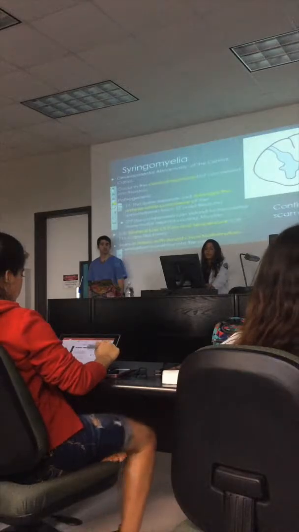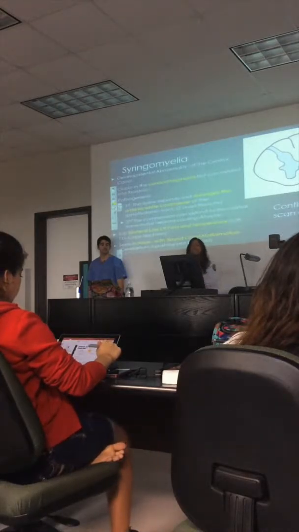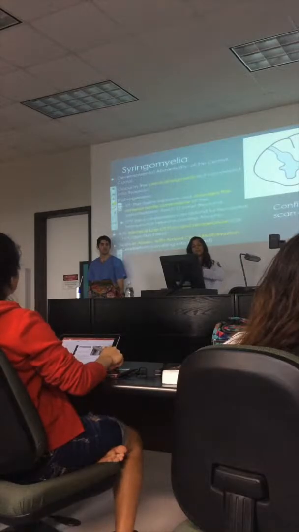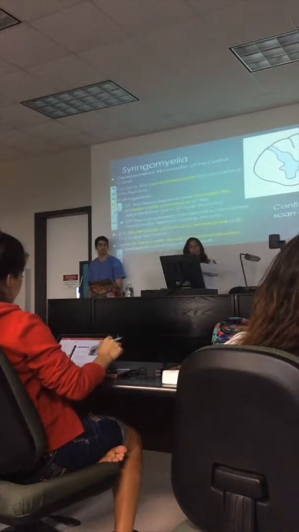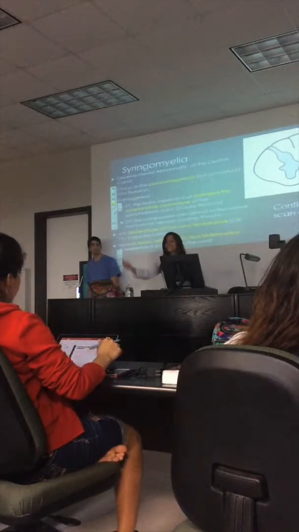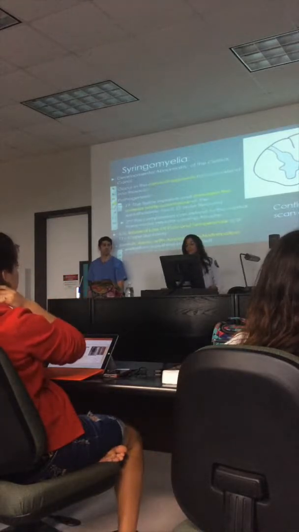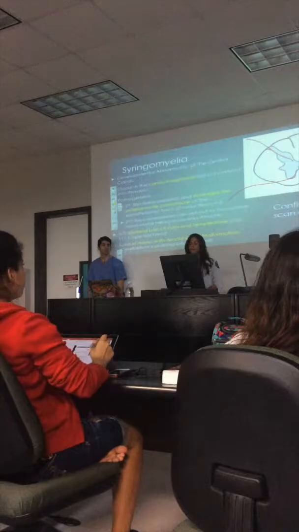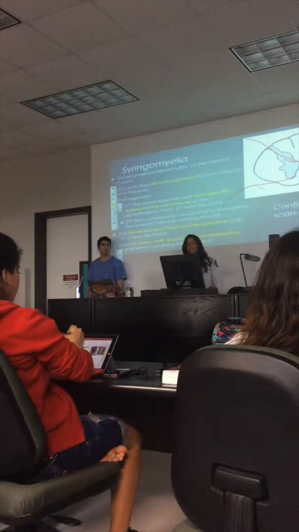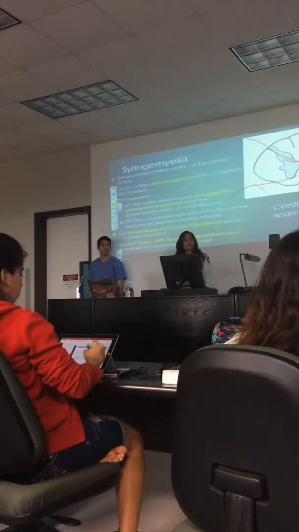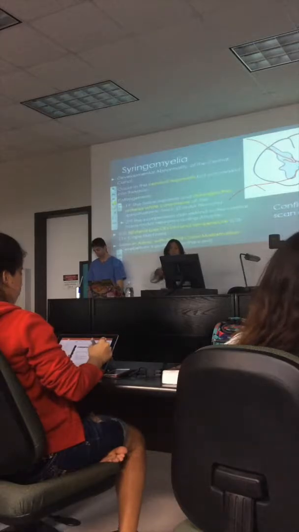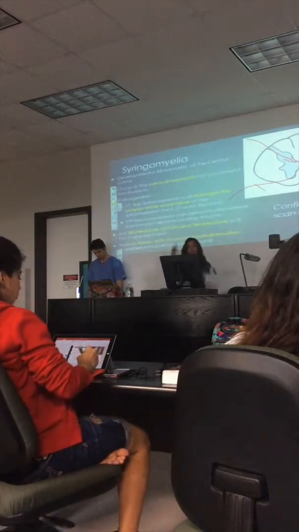Now, syringomyelia, my favorite. Syringomyelia is going to be a syrinx that is expanding in the central area of the gray matter. It's going to damage the anterior white commissure, which is the decussation of the spinothalamic tract. Because it is in there, nothing that comes through here can come here, and nothing that is coming here can come through here. So basically, you can have bilateral loss of pain, temperature, and crude touch. The loss of sensation is going to be cape-like, and the next slide has a picture of it.